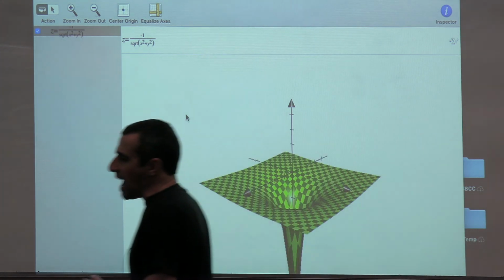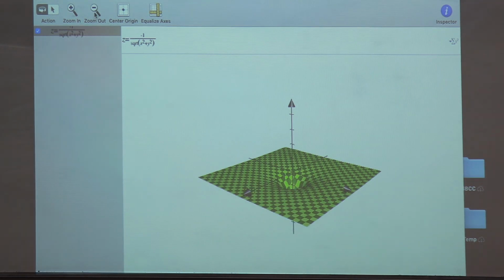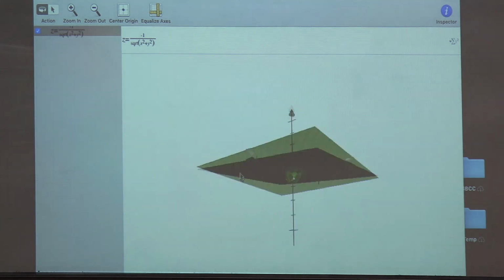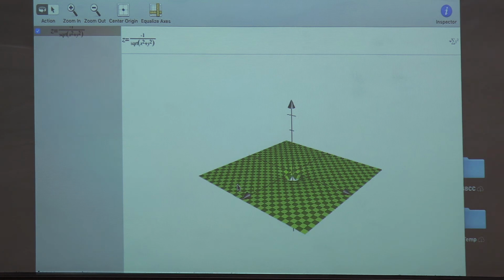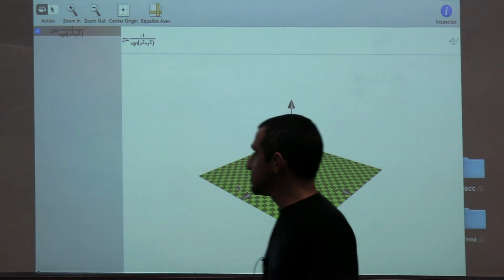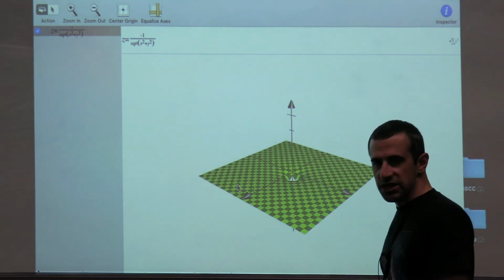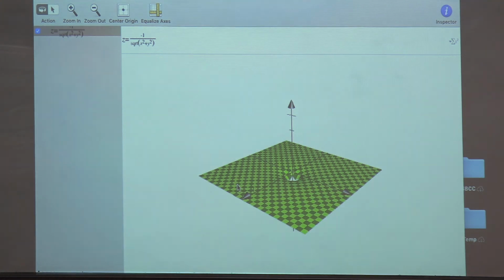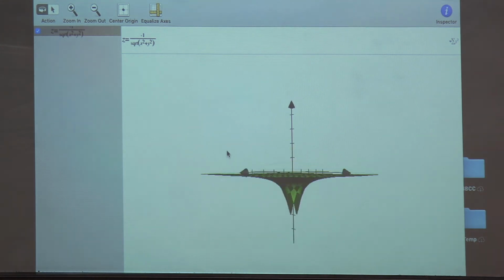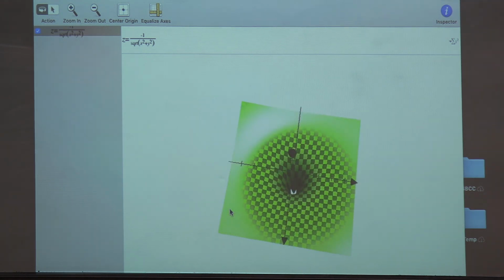So let me see if I zoom out in this picture what happens. So now we don't really see a little tail on the funnel there. That's because the resolution that I have in the settings is not good enough. But I could increase the resolution here and try to get a zoomed out version of the funnel, and then I'll have a really, really thin piece coming down from the bottom there. But if I zoom back in, let me zoom in one more time. There you go. Now we can see the funnel from the top.